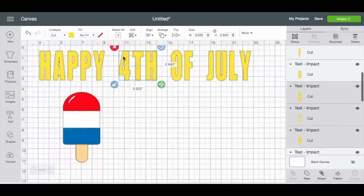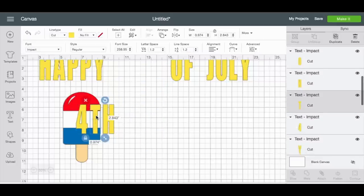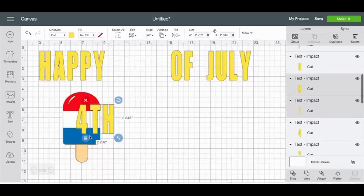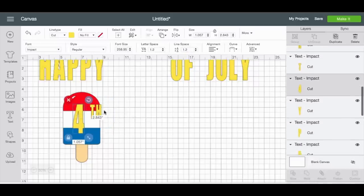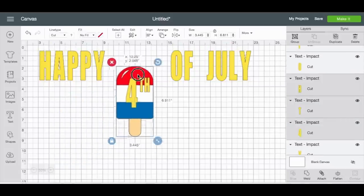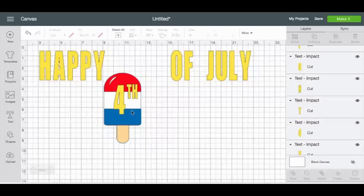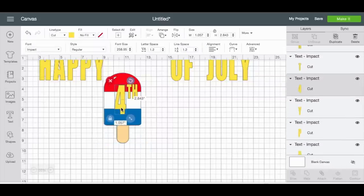And I kind of talk to myself a little bit as I'm doing this, so sorry if that's super annoying to anybody. I want to see if I should do the TH with the, yeah, I think that looks good. Oh my god, these are so cute. These little popsicles. Okay.